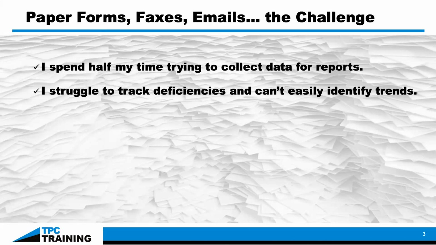I struggle to track deficiencies, and I can't easily identify trends. Another common challenge, and by deficiencies I mean there's some issue. This may be an employee observation, a behavioral observation, where perhaps we identify the fact that an individual hasn't been trained appropriately. Well, that would be a deficiency in our world. But being able to track that, and then being able to look at that data over time, if you're using these various other paper forms, faxes, emails, it can be a real challenge to aggregate that data and make sense of it.